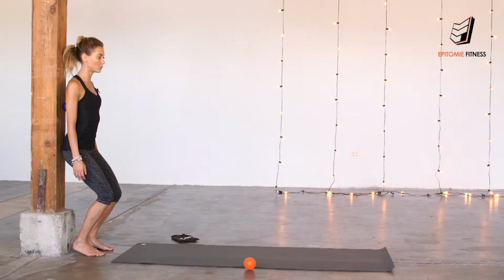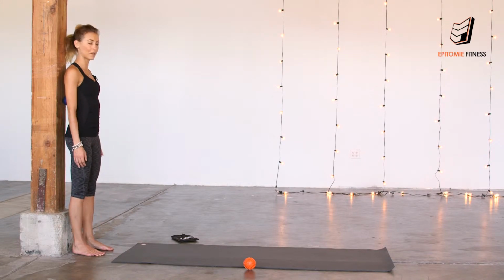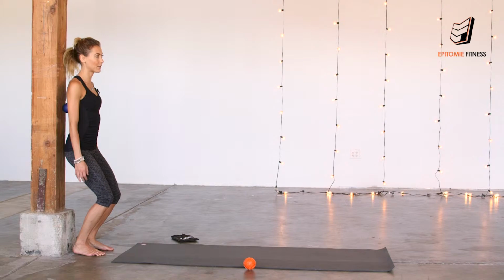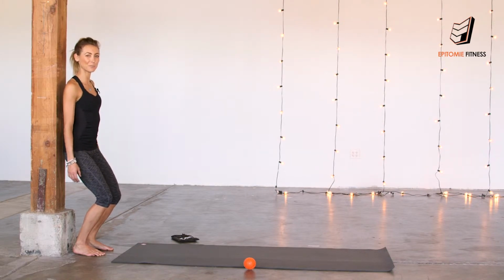If you want a little more, if you wanna seek out any knots or tight spots, then what I like to do is just bend my knees a little, so I'm drawing the ball straight up the spine, and then straighten my legs, and it comes back down. So just move yourself through a couple times here. Good. And then if you find a knot, like here, I found one right here, little circles as you move. Good. This always reminds me of a bear scratching its back on a tree.